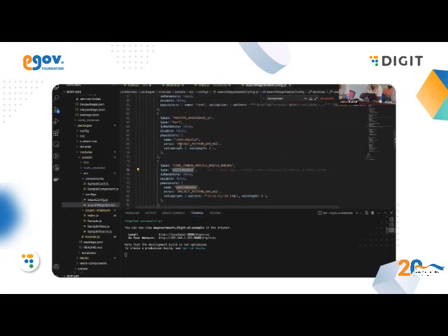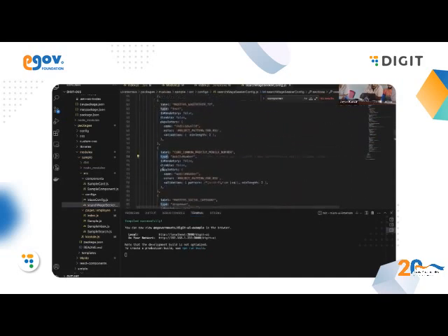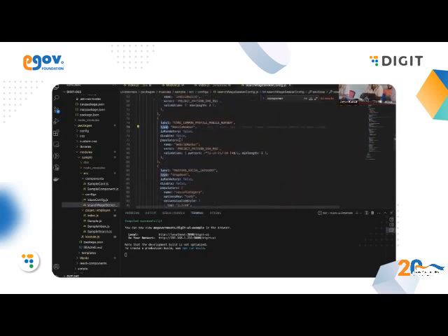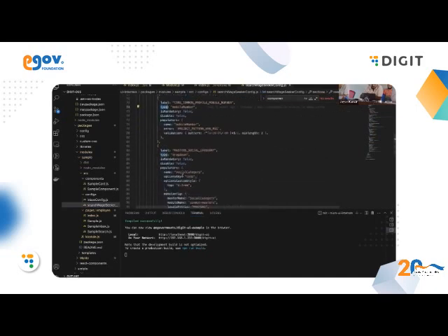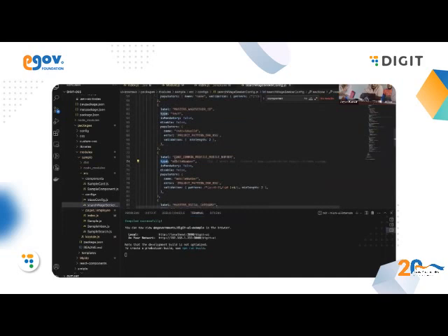There is a type called mobile number. There are different types of fields that are already present, so you can directly use them. Some of them are type text, mobile number, dropdown, etc. In the case of text and mobile number, you can directly mention the label. In type text, mobile number, etc., you'll just mention the validation for it.